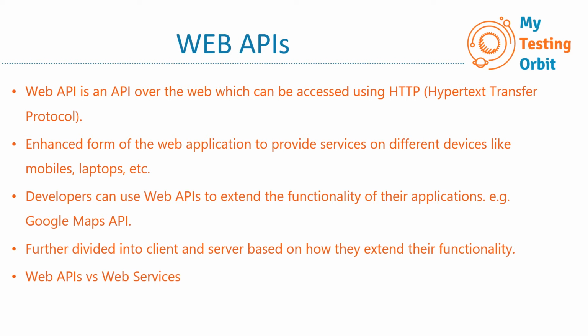If we talk about web APIs and web services, these are overlapping terms, but not exactly the same. The common thing is that both serve as a means of communication, but the difference is that a web service always requires a network, while APIs do not have any such requirement. So we can say that all web services are APIs, but not all APIs are web services. I hope that this is clear, because this is a very common question which usually comes up in interviews.